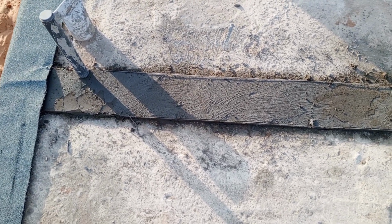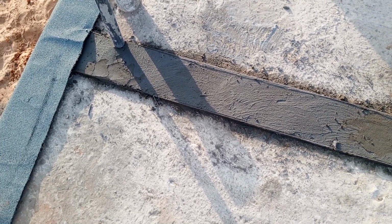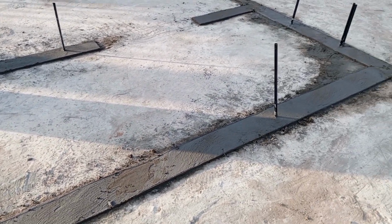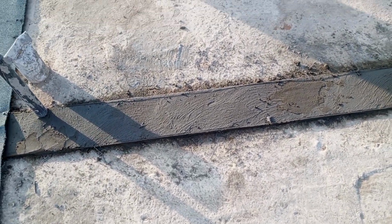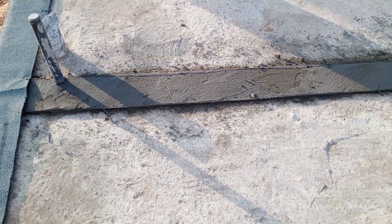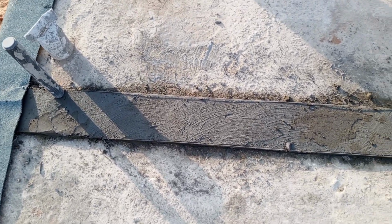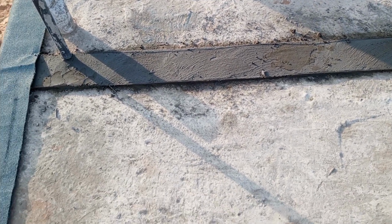So the screed layout is 200 millimeter wide, the same as the width of the block, which is also 200 millimeter. So after we have done our screed layout, in order to indicate the layout of the rooms, I will mention that the thickness of the screed layout is 20 millimeter, but the width I've said is 200 millimeter, which is the same width of the block, but the thickness of the screed is 20 millimeter.